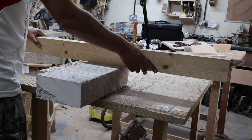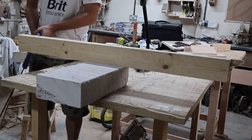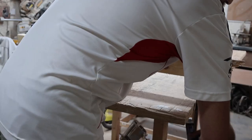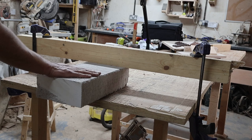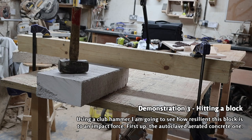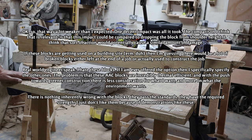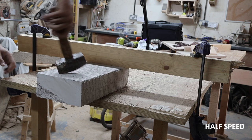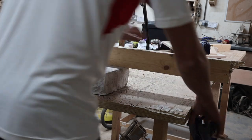Back to RAAC. The problem of moisture penetration is compounded because most, if not all, of these reinforced aerated autoclaved concrete slabs are used for flat roofs — the kind of surface which is difficult to drain and is notorious for water problems. The guidance before all of these recent issues was a program of remediation: look for problems, investigate thoroughly, waterproof, and then maintain that waterproofing. But fundamentally that is not easy when your roof is essentially a sponge oriented to increase the likelihood of sucking up water. The issue has been remediated long enough. The stopwatch started ticking some time ago, and now it is the time for the reckoning.